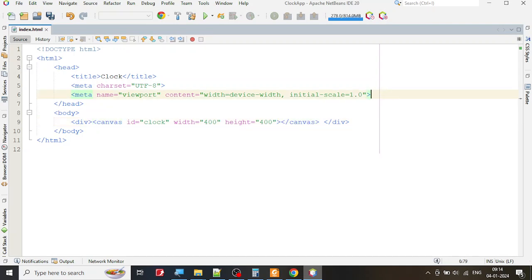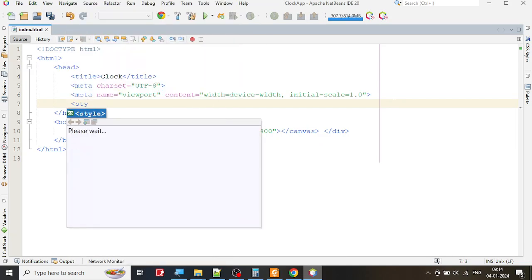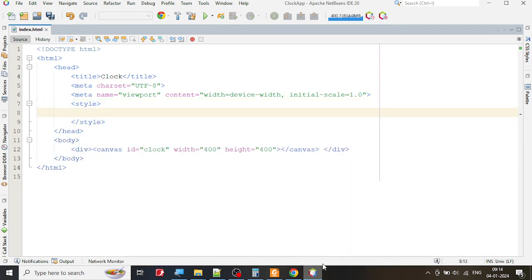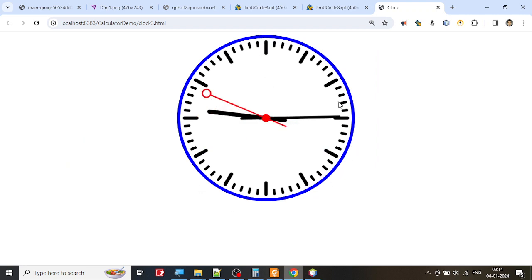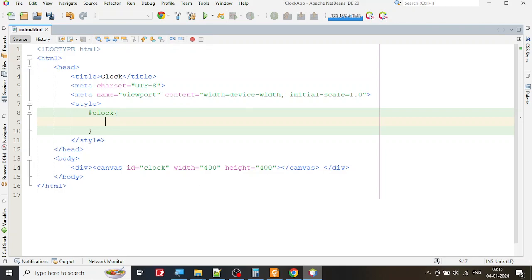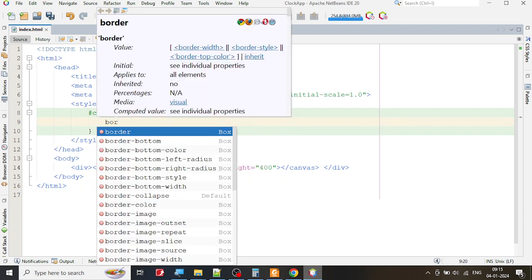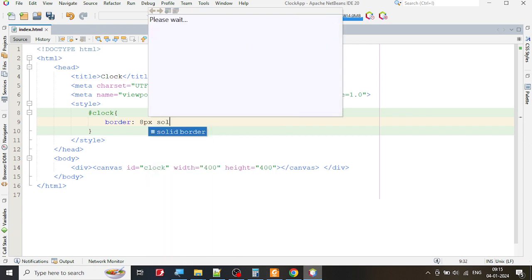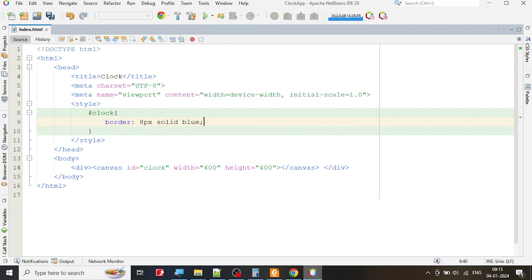Let's get hold of the CSS first. So I'm going to start with the style. The CSS is required because we want to get the blue colored circle here. So this is done using CSS. And we know very well, in order to get that thing, we have to have the border with us. So let's get hold of the clock first and then start doing it. I'm going to do it on the canvas itself, and you notice that I'm using the same ID of the canvas. Let's start with the border, and let me take an 8-pixel border, make it a solid border, and take the color as blue.